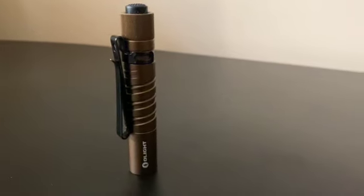Next up is just my little light that I carry. I don't know if y'all can see it. But it's nothing special. Sometimes when you need to see in between the seats, the big light or the phone light just don't really work too well. You need to get something down in there. It's perfect. Doesn't take up a lot of space in your pocket. So I think everybody should probably have one of these on hand, because you just never know when you need a little light.